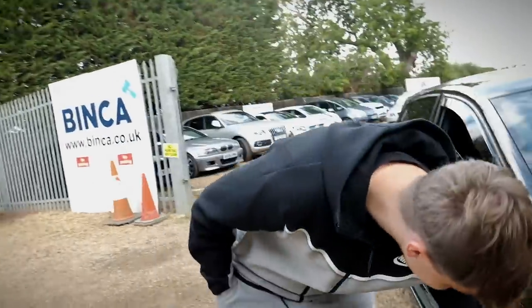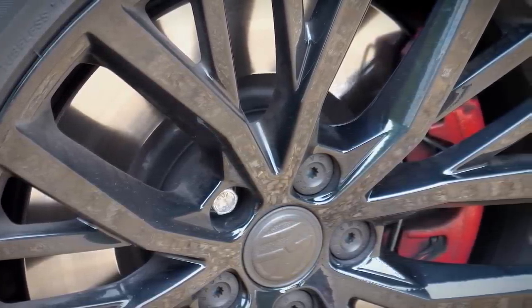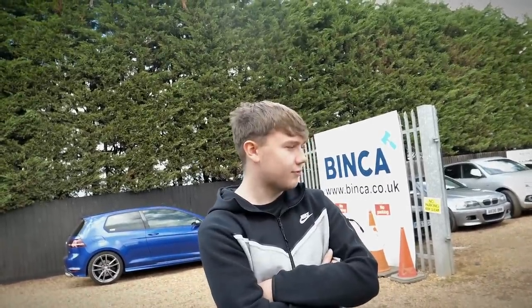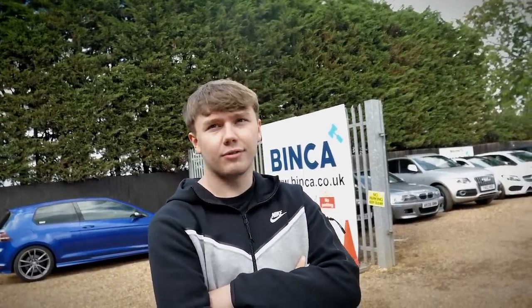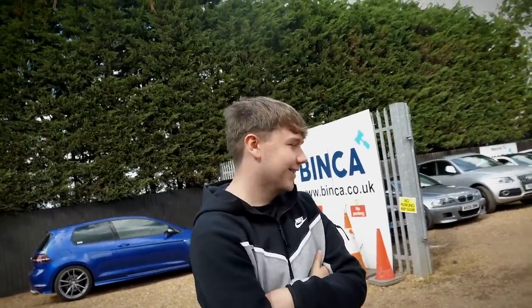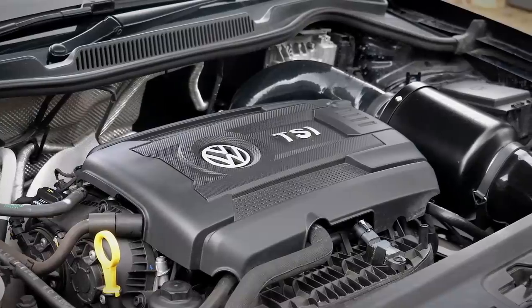I also blacked out the VW badge — that's Plasti Dip. It's got blacked out wheels and EBC yellow pads as well, just to help stop a bit more with the stage one. So exhaust — you've done the exhaust, straight pipe. Stage one Revo tune, and then TVS stage three gearbox map. And you said the gearbox prior to having that map wasn't very good? No, it was slipping, horrible, clunky pulling away. Now it's a little bit clunky still — you can't fix the gearbox completely — but in sport mode the gear changes are pretty much seamless.